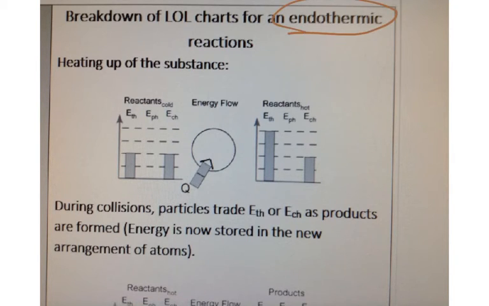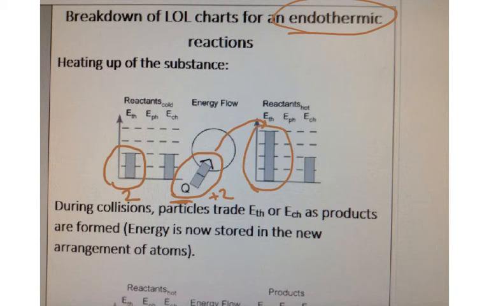the endothermic reaction. So for an endothermic reaction, remember you're heating up that energy. Okay, so what happens is you're going to go for the thermal energy. It is going to absorb energy in the form of heat. How is heat gained or lost? Well, it's always going to go towards your temperature. So I go from 2 bars and I'm going to add 2 bars of energy in the form of heat, which is temperature. So I'm going to go up to 4 bars for my thermal energy.